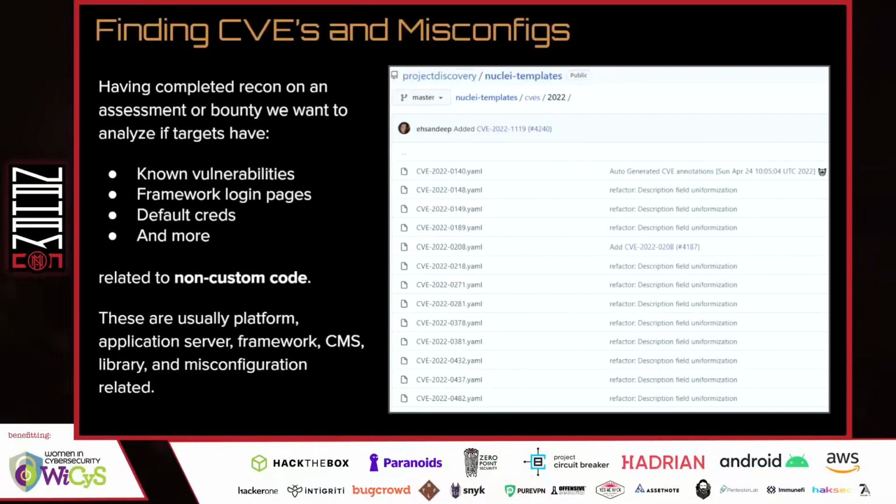Normally if you're a red teamer or an offensive security person or assessment person, you need to provide some coverage that there are no existing CVEs, which are known vulnerabilities in software that are published to MITRE.